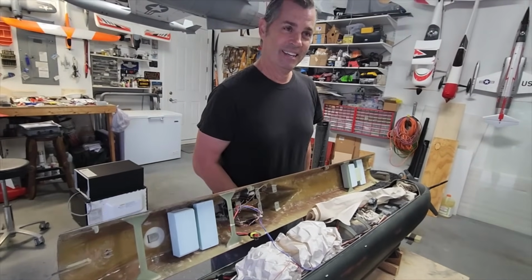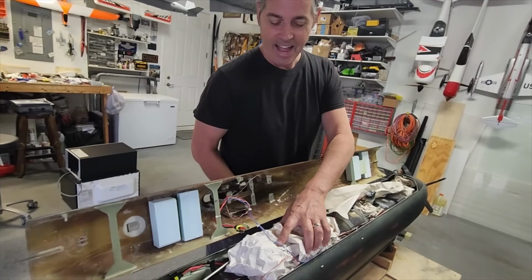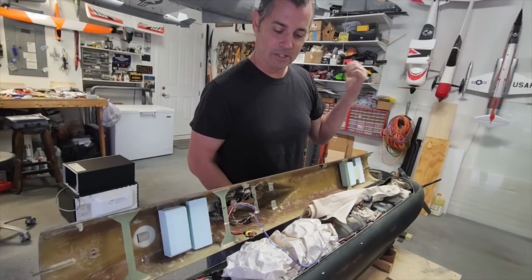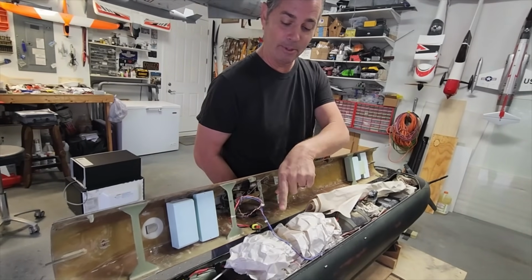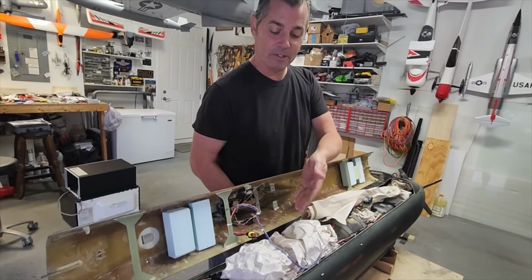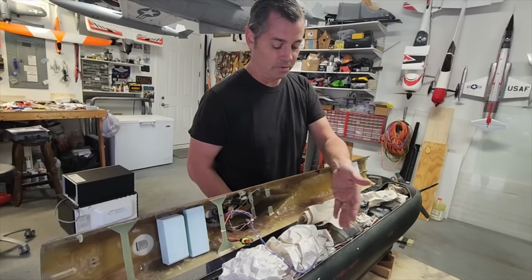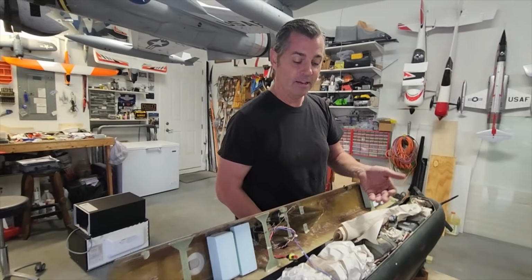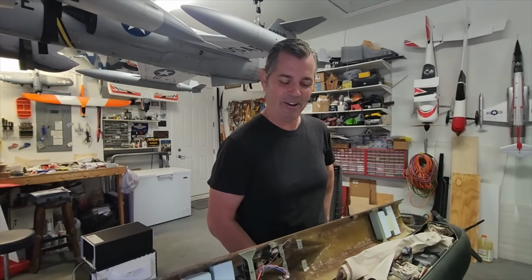Well, that's because I do a lot of builds for newbies, and so I don't want them getting ahead of themselves. And there was actually one time at the pond in the back of the house, it submerged. I couldn't get it back up, and what happened was the line popped loose somewhere, and so in turn I put in a check valve, because when the line popped off, the water would fill, and I couldn't blow the ballast, so I put a check valve so it would not happen again. Oh, okay. Fortunately, our pond in the back is only 2 feet deep. So that's helpful. I was able to go get it.